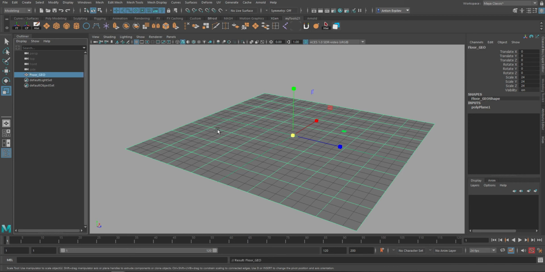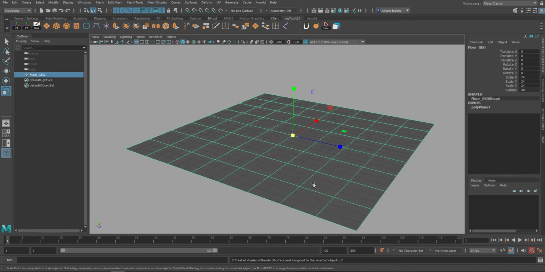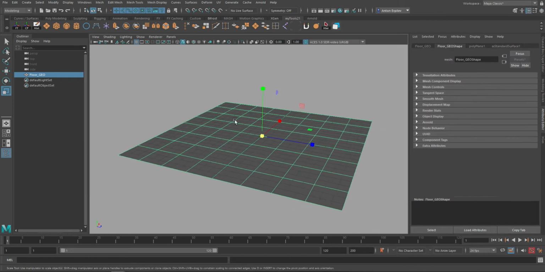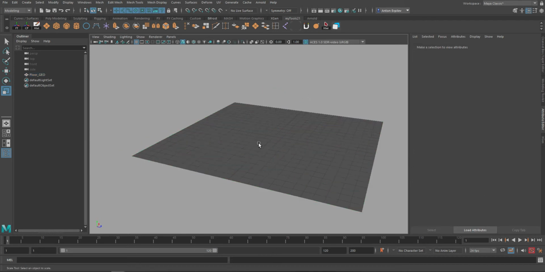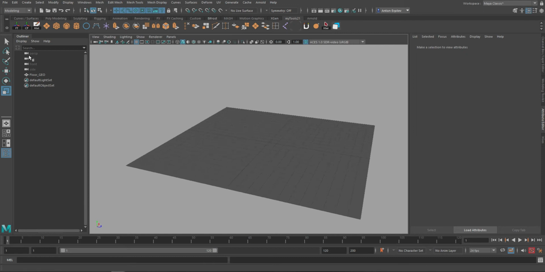I really try to work with namings as much as I can, because once you get a really intense scene, like a lot of projects and folders and models and lights and cameras, you can really get lost really quickly, right?